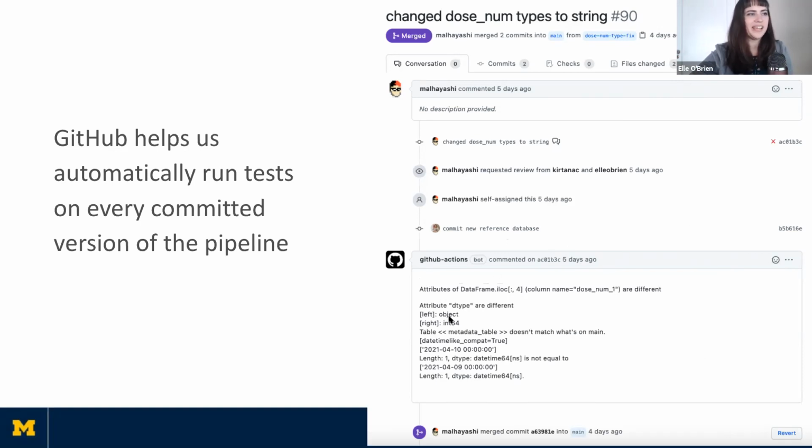So here, I wrote a test that if anything is different from our reference database, I wanted it to print out exactly how it was different using a pandas data frame comparison function. And it did. And it says, okay, this data type is different. And that's exactly what we wanted. That was the intention. So we're fine with this, and we're okay to merge it. And the other thing that changed is the timestamp, and we expected that. So this helps us be very clear about, are we getting the same answer out?